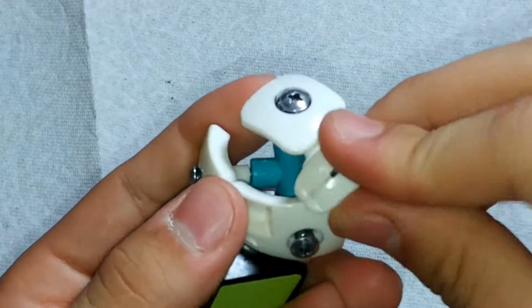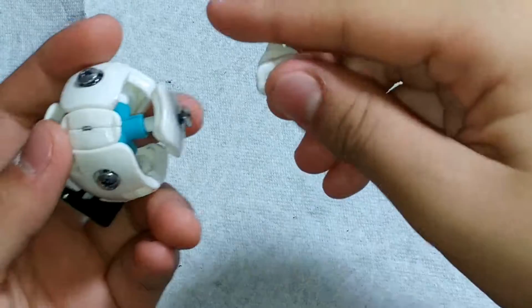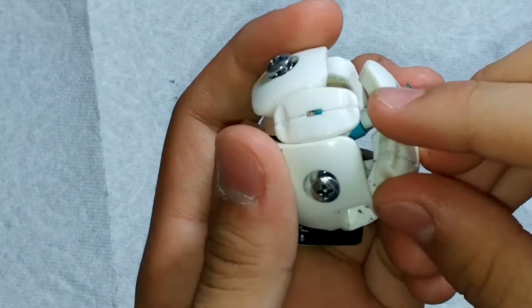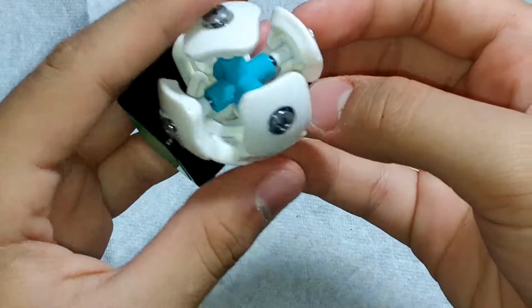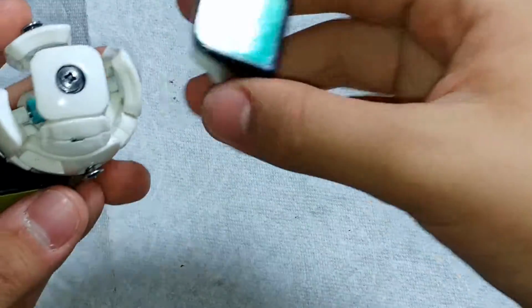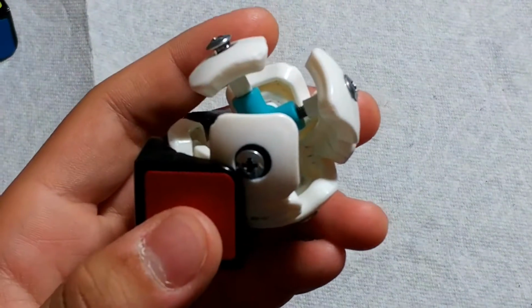It's hard when you do it first, and it's hard for me right now too. Slide it in like that. Slide another one just by that, like that. If your tensions are loose, the pieces will move around. So if you really wanted to, you can tighten the pieces, but for me right now, I'm not gonna do that. And get another corner piece, slide it in like that.